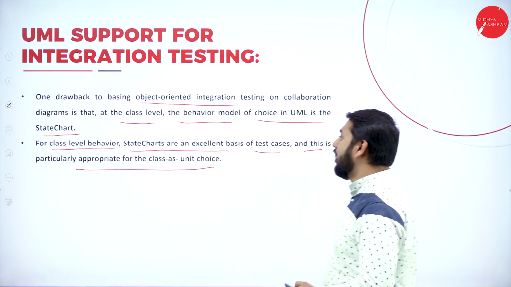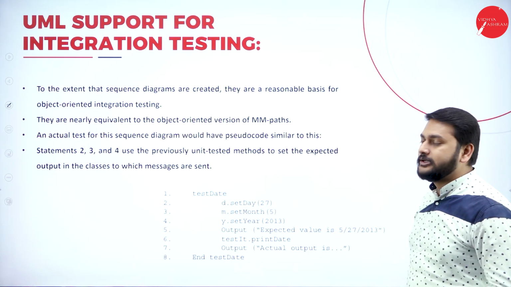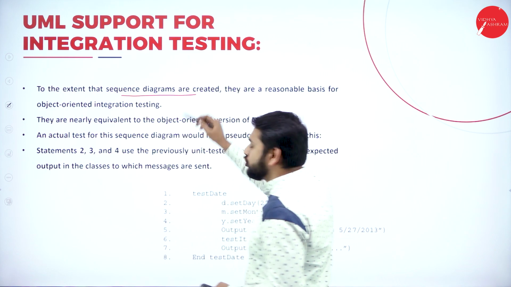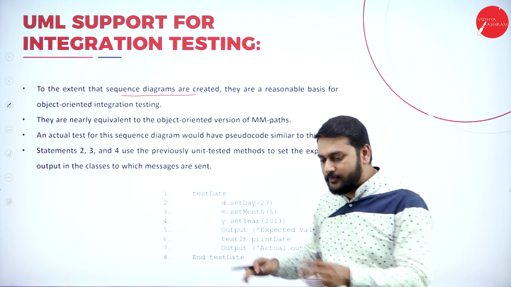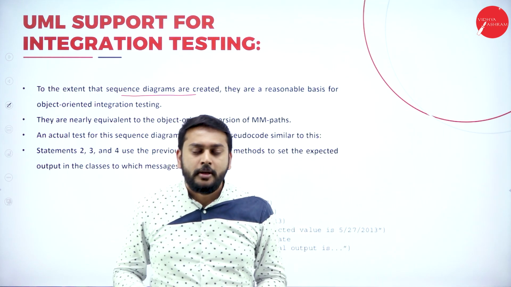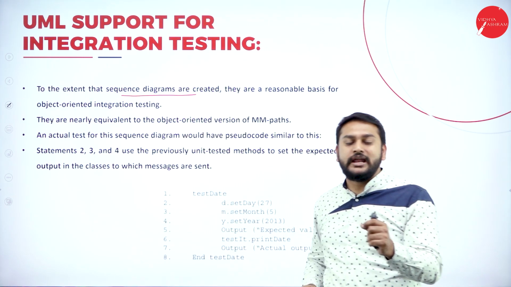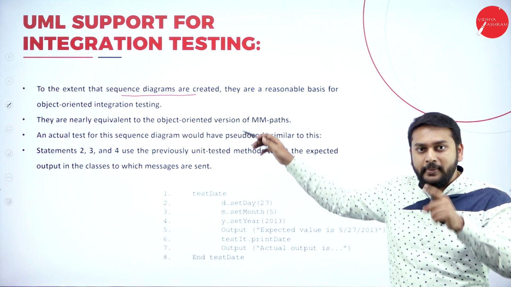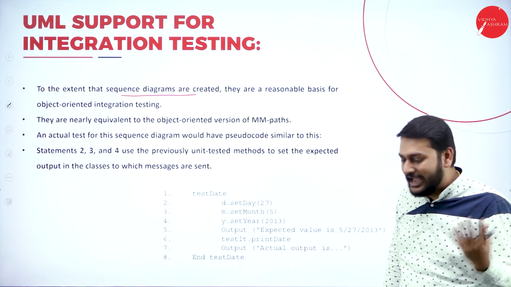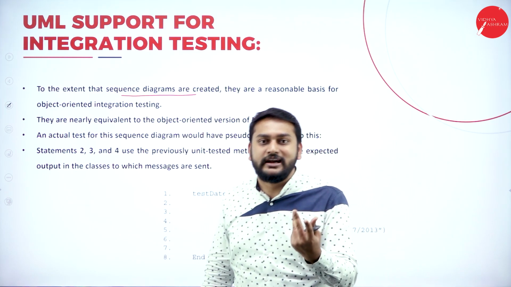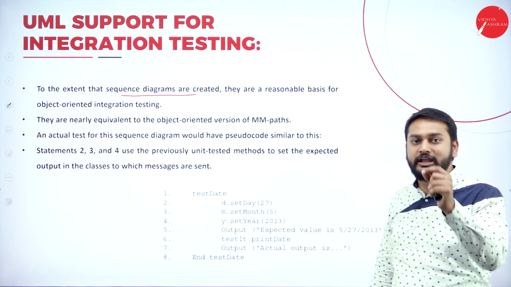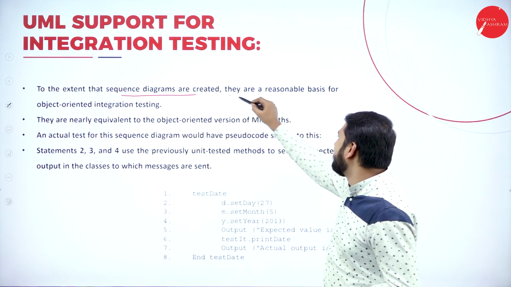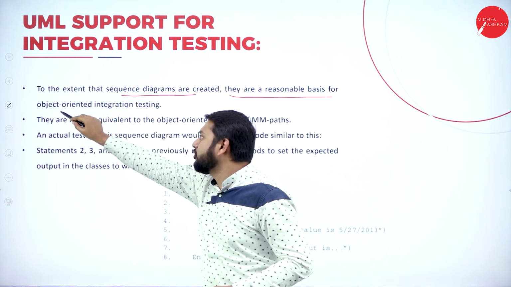Moving forward, what is the next topic? To an extent, the sequence diagrams are created. I will be speaking about the sequence diagram with an example in detail in the coming session. But please understand, to an extent, sequence diagrams are treated as paths. What exactly is the path all about? Let me read the statement to make it very clear. To an extent, the sequence diagrams are created. They are reasonably basic for object-oriented integration.